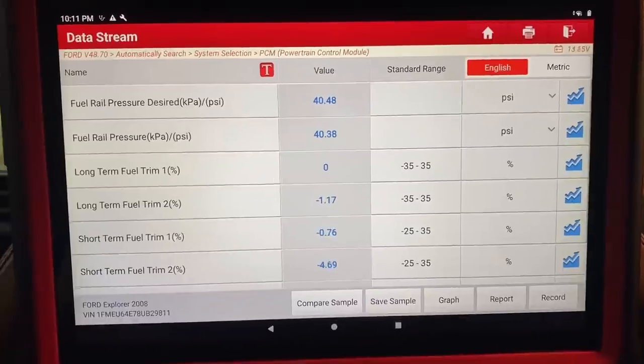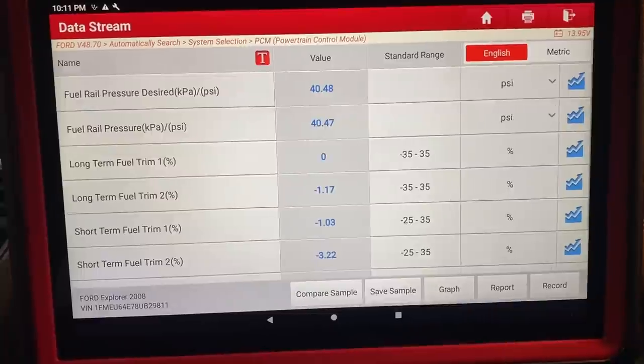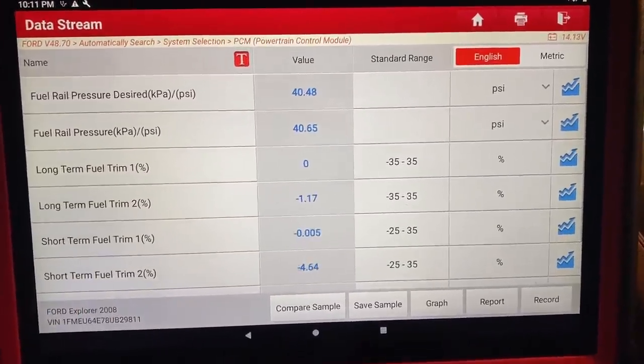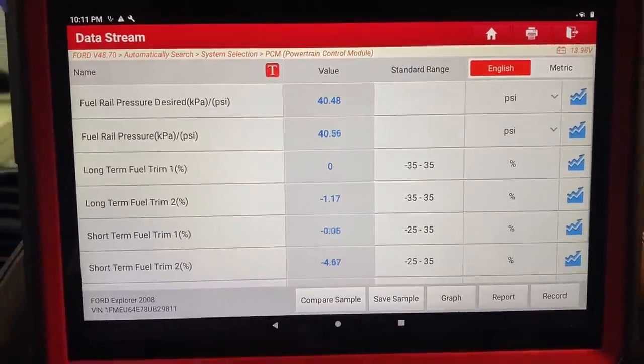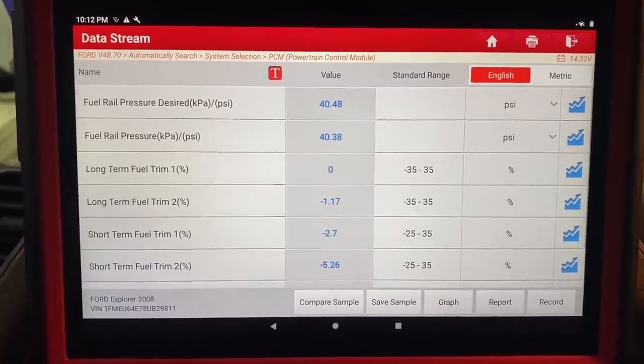Now take a look at these fuel trims. You can see our long term here, still hanging somewhere around zero. It's still got some learning to do. And looking here at the short-term fuel trims, bank one and bank two, you can see we're sitting pretty close to zero, kind of going negative, kind of going positive, a little bit back and forth. However, nothing here looks out of range. And so I'm pretty sure a good test drive is all this truck needs.